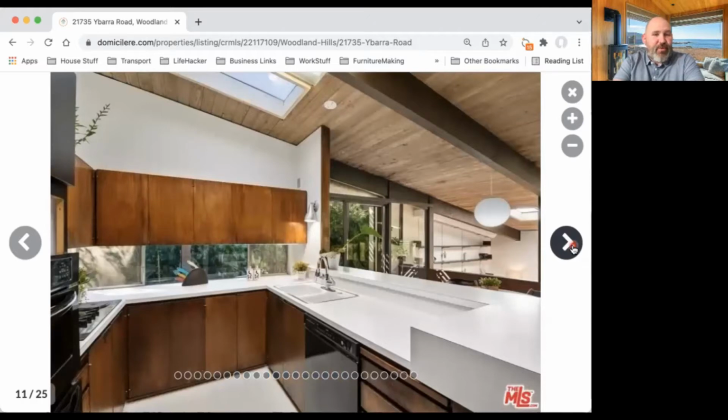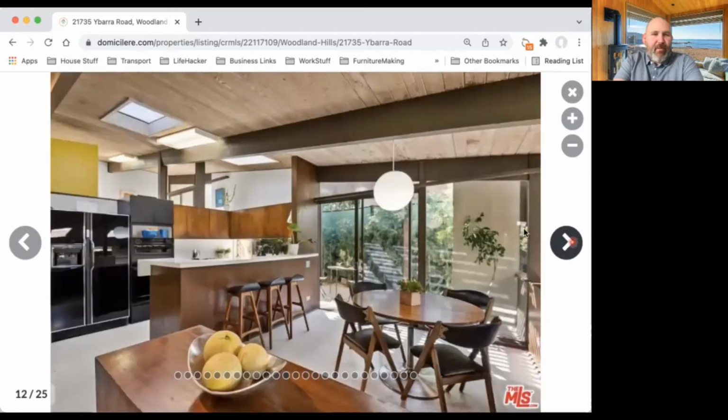The kitchen is fairly original with white formica. I think there is a way to update a kitchen like this very sensitively and gracefully. Plain white quartz, undermount sink, more modern appliances, and really just leave it at that. I think the cabinets themselves are beautiful and understated. We've got some original light fixtures, or at least replicas.